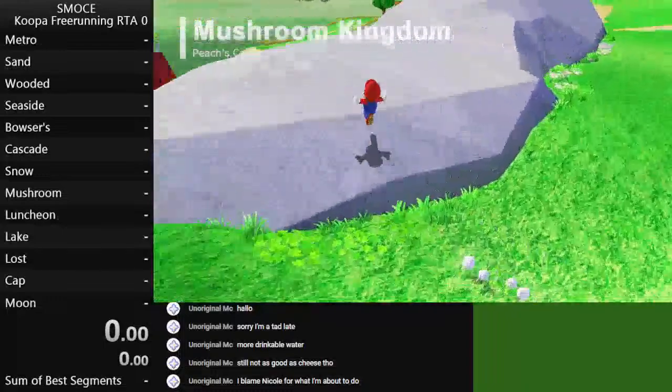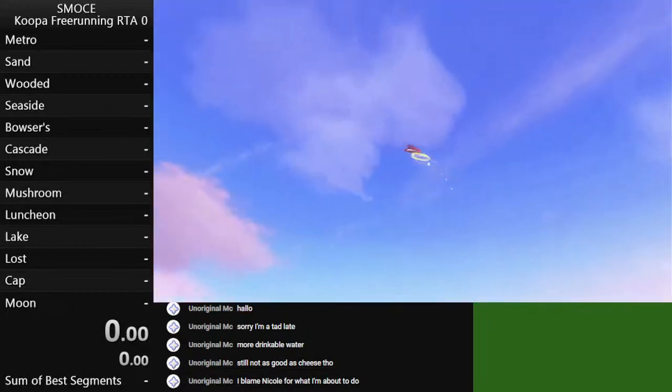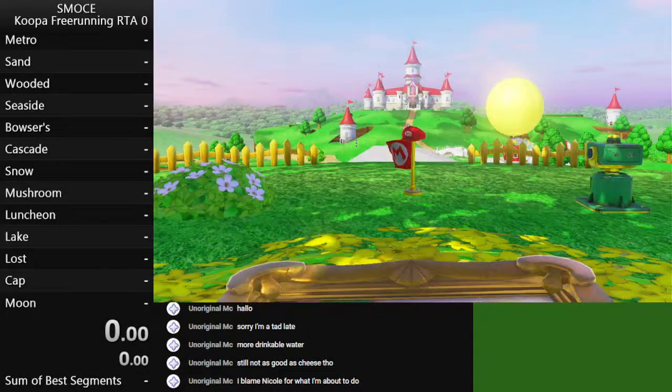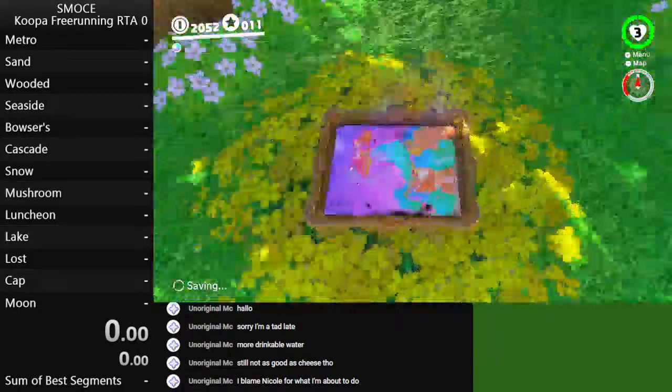Can you get there before? Yeah, it's faster to get there than a warp. This one should take us to Luncheon. And then we're on the back half. So this one we just... Right behind us. Yeah, straight to Luncheon.